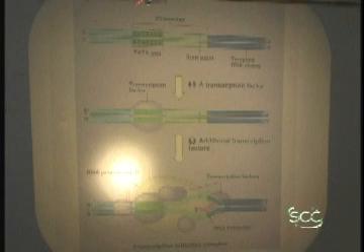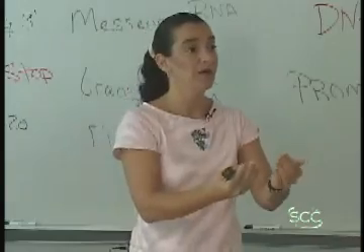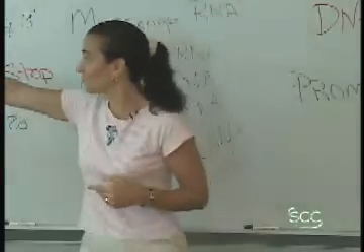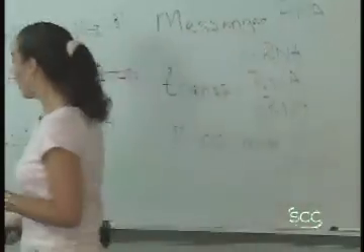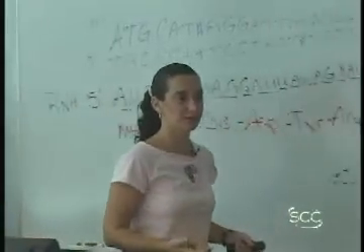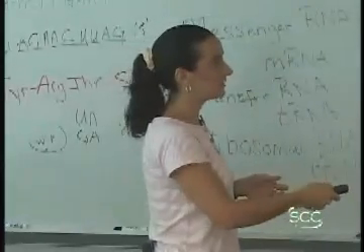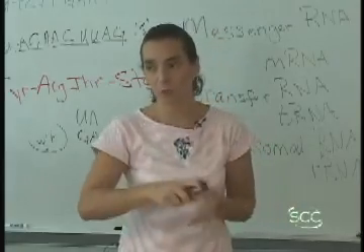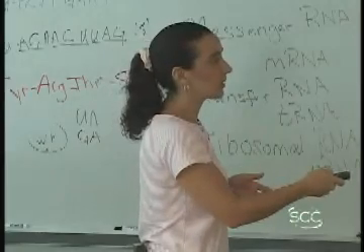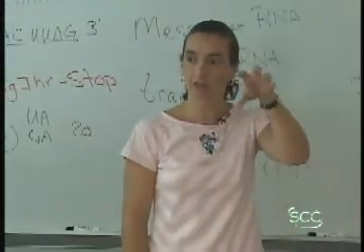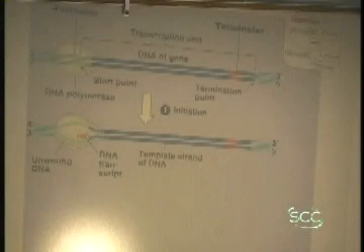Now I told you this dark blue region here was our gene, right? Well, RNA transcription actually begins a little further upstream than the start of our gene. This blue right here is our TAC or whatever, that beginning of our gene. RNA transcription begins leading up to that. It's known as a leader sequence. That's what this light green area here is, showing this leader sequence being transcribed, even though it's not part of my gene. This is important, and we'll see why in just a few minutes. It's transcribing this here and then starting with our gene. Now, this RNA polymerase is an enzyme, and it's going to literally walk down my entire chain of DNA.